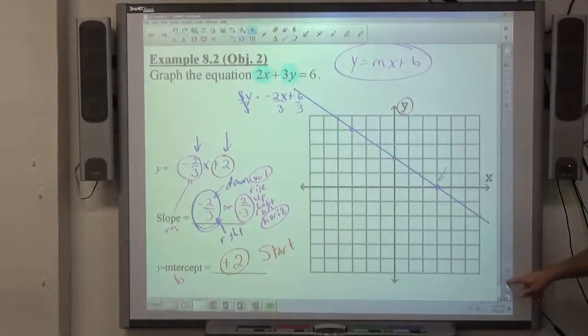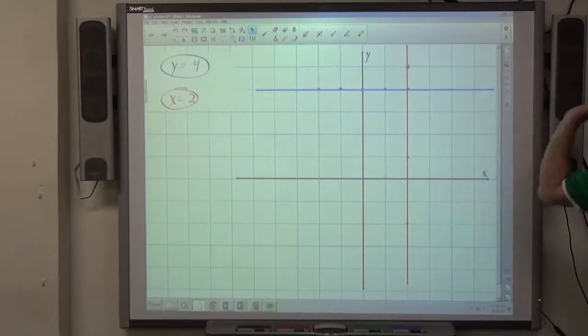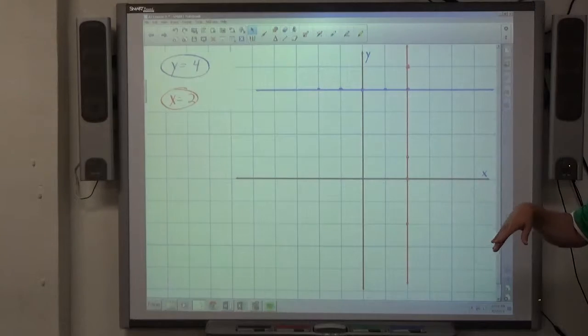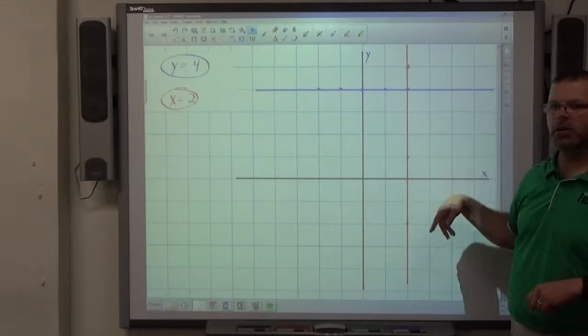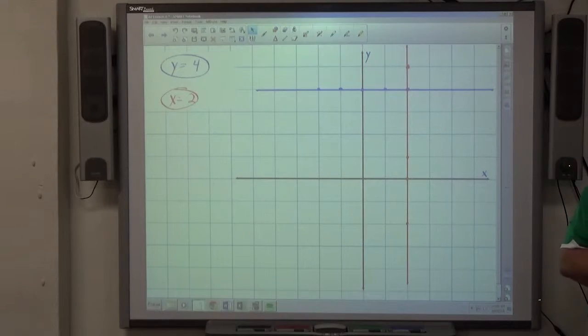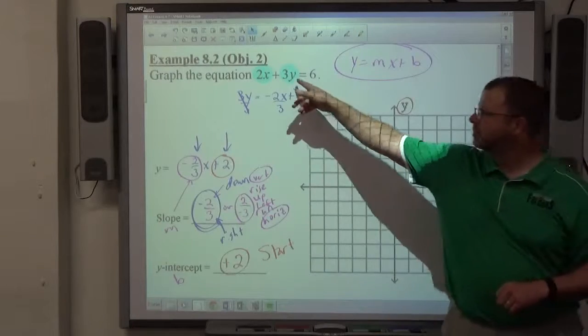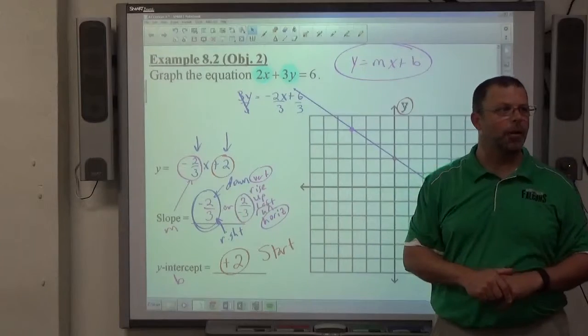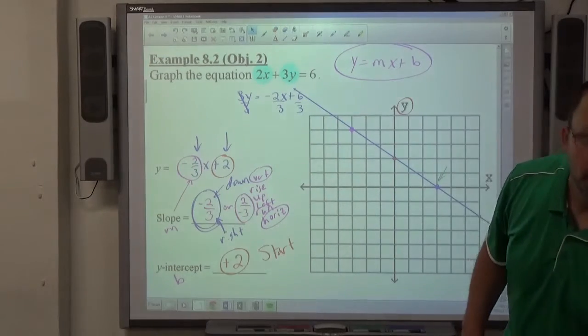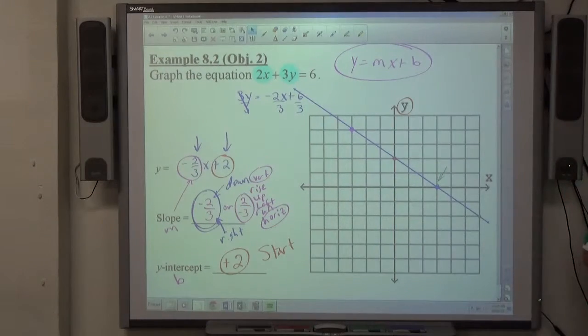So special cases, x equals number, y equals number, just graph it. I don't take more than 3 seconds to graph one of these. X equals 2, vertical line, next problem. This one, 15 to 30 seconds, depending how well practiced you are at it. Be able to graph lines, they're easy. When we get to curves, they're a little bit more challenging, but not much.